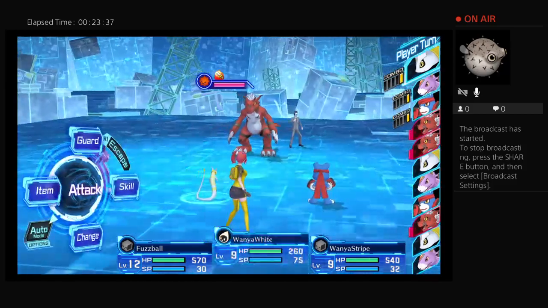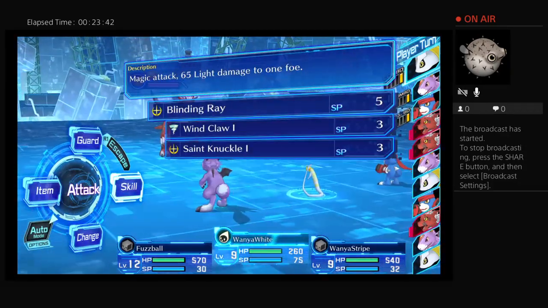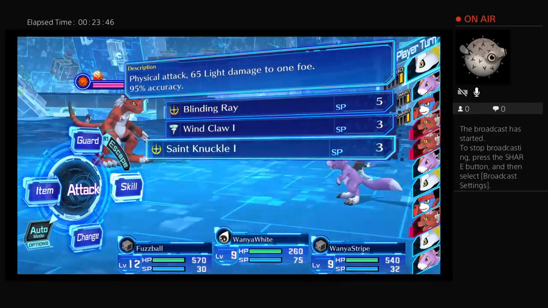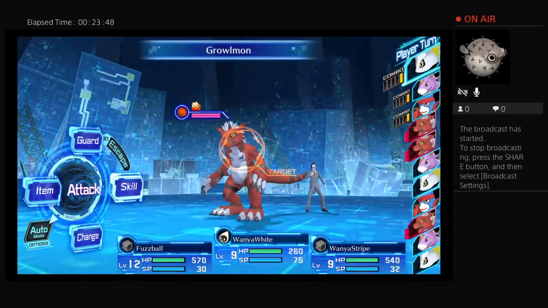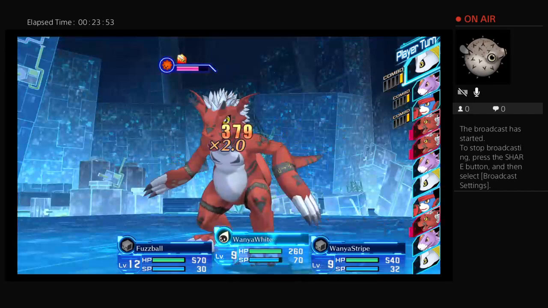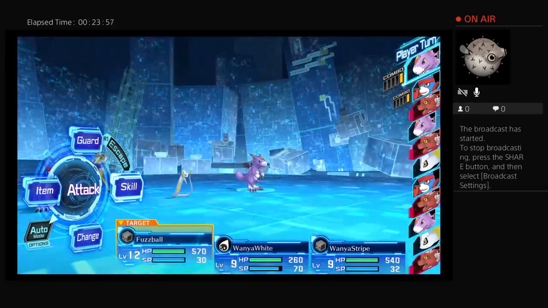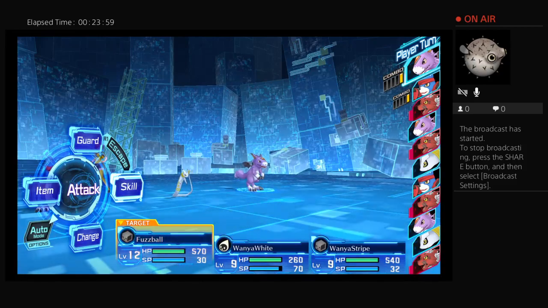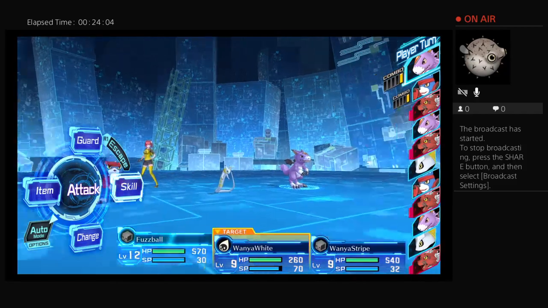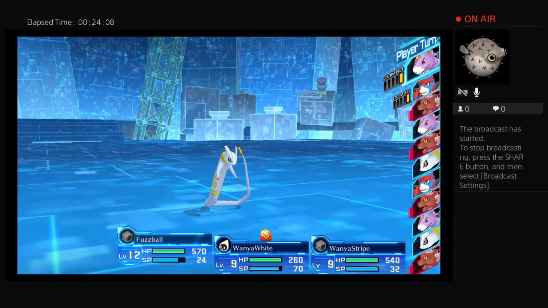Oh wait, I can do the same thing. So what I can do... Drive light damage, drive light damage... Impact... Okay. Is Blinding Ray maybe better? I don't know. Then we can Critical Charge. Apparently I don't know my own video. Critical Charge, Blinding Ray, do more damage.